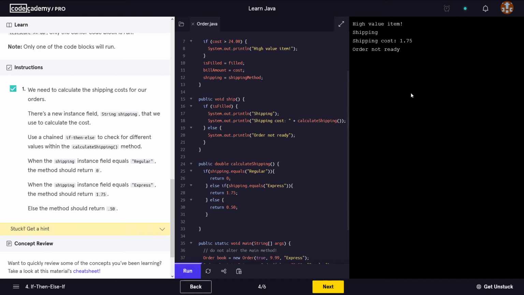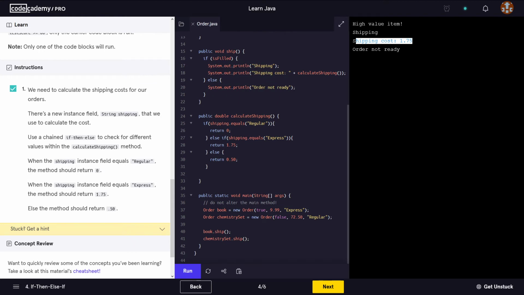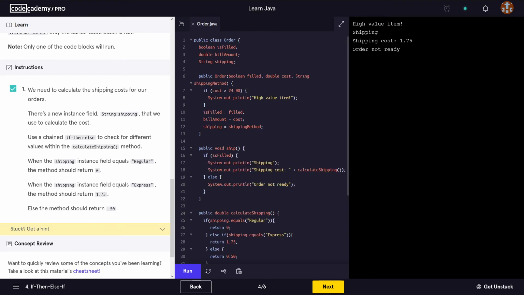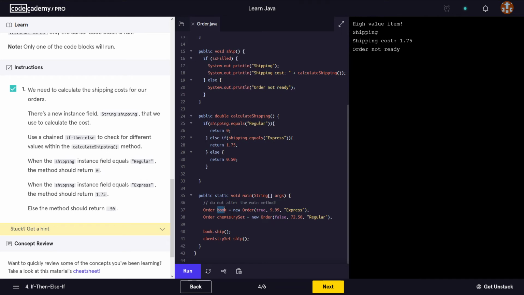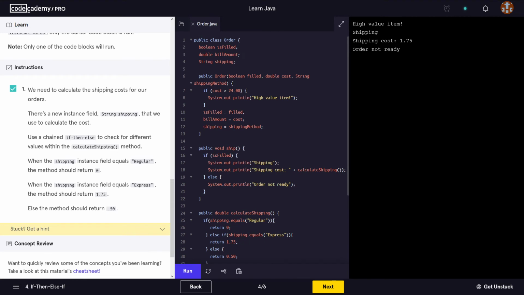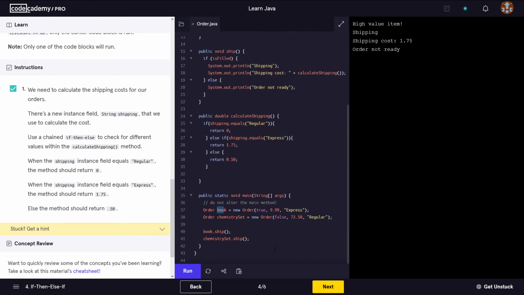We're going to run it, and it says the shipping cost is 175, because if we go and have a look at the main method, we have a book of type Order, and then we say new Order, and this one takes a Boolean filled, the cost, and the shipping method. So filled is true, the cost is $9.99, and the shipping method should be express.